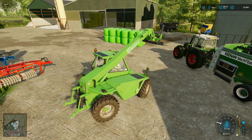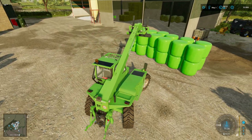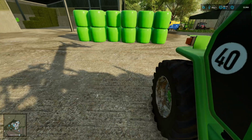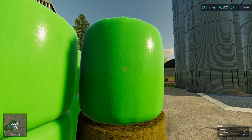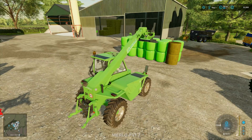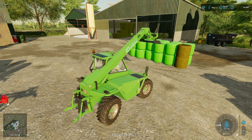And then let's grab ourselves some maize silage. Went for the green wrap just so we could distinguish between these and our grass silage. So grab those 2 and I'll see you when we're putting the potatoes in.